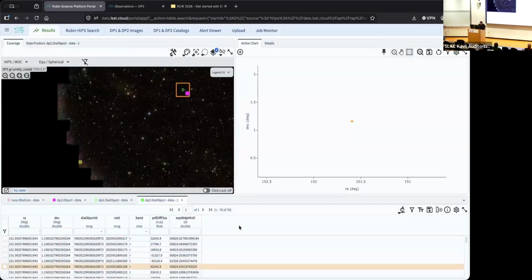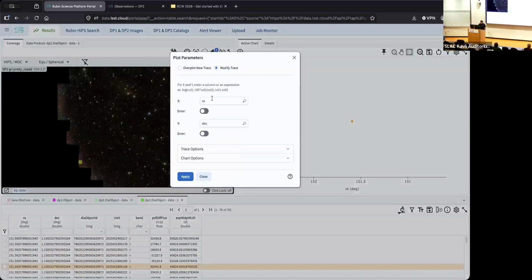Okay. All right. So that little query did finish. And great. So if you were to just try to do the light curve yourself, you can once again go to the little gear. And here you would select your date, which came from the visit table, and then your PSF difference flux.